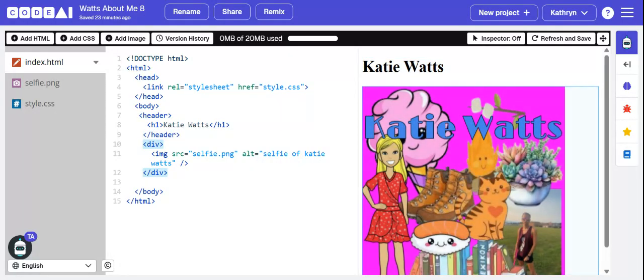We then opened another container, which is the div, and then we coded this image. So before you start typing all this out, I'm going to show you how we got that image. You went into your Google Classroom and you were given a slide that was blank. You had some instructions on that slide. So I'm going to open up those instructions for you in Google Classroom so that you can take a look.